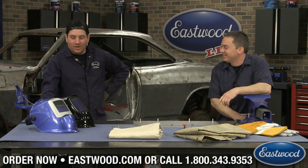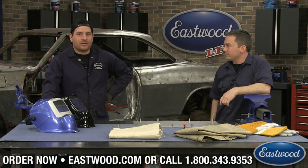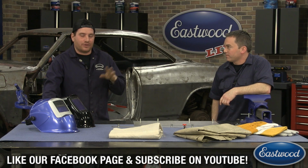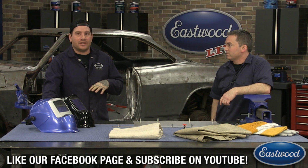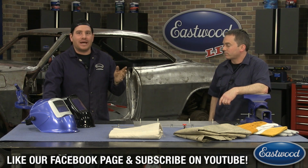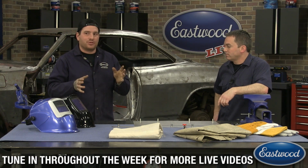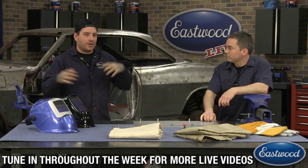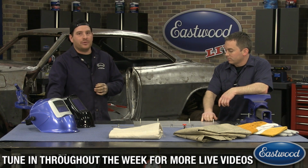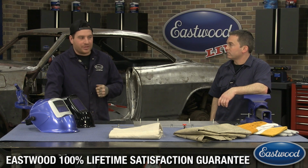Tomorrow I did a tech article a few weeks back. If you're on our email list, I write tech articles and take photos. I made a Model A deck lid skin from scratch, and the skin's pretty much all smoothed out, and I fixed an inner structure. So I'm going to show you guys how to rust proof and set up the welder and do spot welds to spot weld it all together. I'm going to use the new MP200 with the spot timer, and I'll show you how we can go along and do all that.